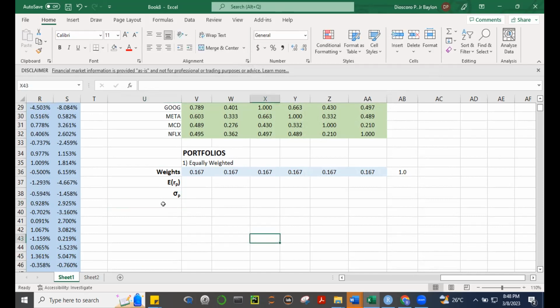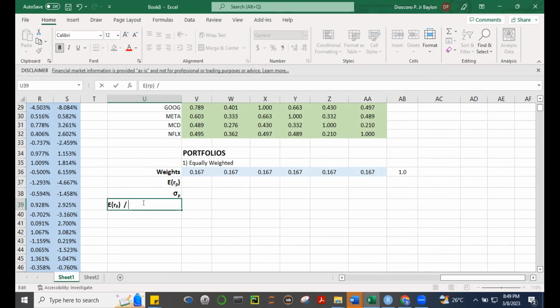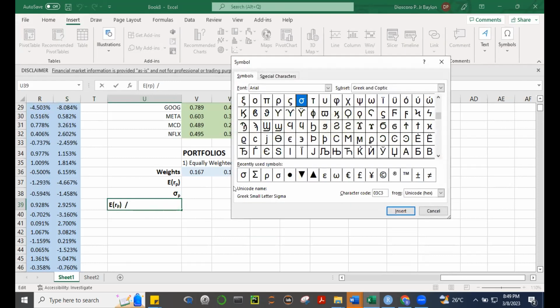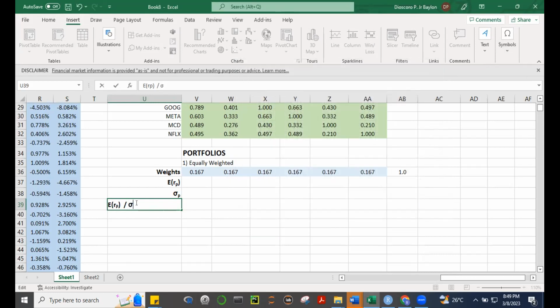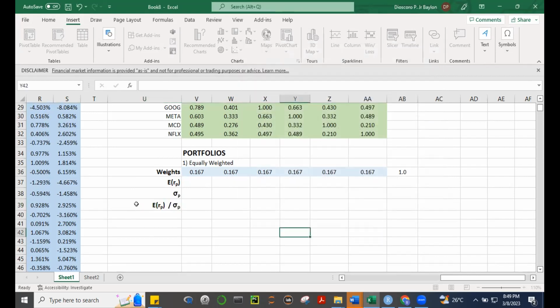Copy na natin nasa taas. No. Ayaw mo, ha? Insert na lang ito. Okay. Okay, our Sharpe ratio is that one. And then we subtract the risk-free rate. Okay. So it's the expected return minus the risk-free rate divided by your standard deviation. That's your Sharpe ratio. Sharpe one.